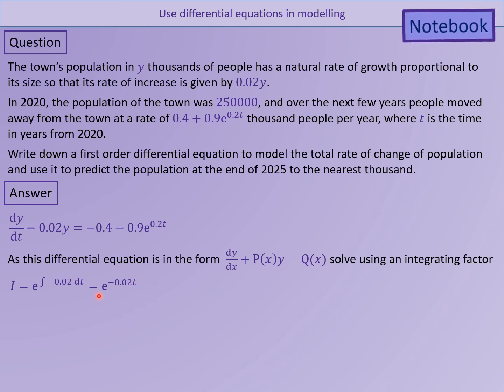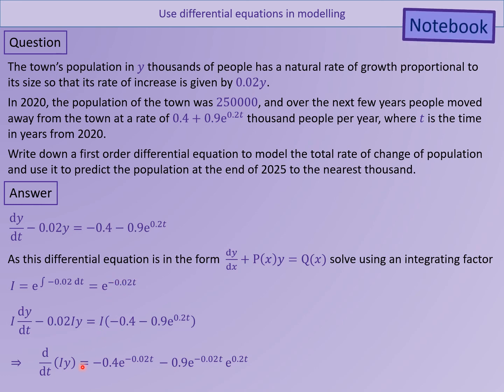So what I can do now is multiply through by that integrating factor. So I can do that. And then what I've noticed is that this side is just the product rule. All right, the integrating factor times that one left alone, that one differentiated, minus that one differentiated, and that one left alone. Okay, so it's just going to be the product rule, which makes it very easy to solve, because I'm just differentiating the integrating factor times y. And on this side, I can do whatever the integrating factor is. There it is. Expand on those brackets. Now I'm going to neaten this side up slightly.